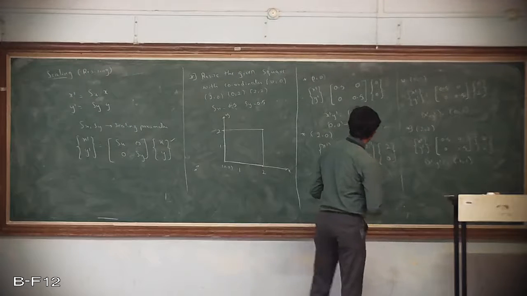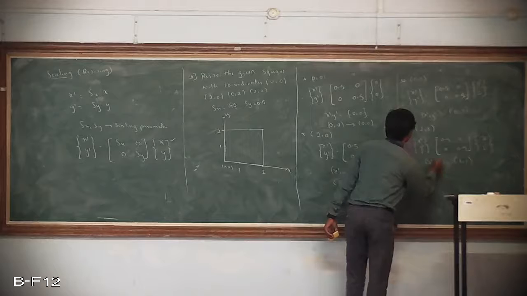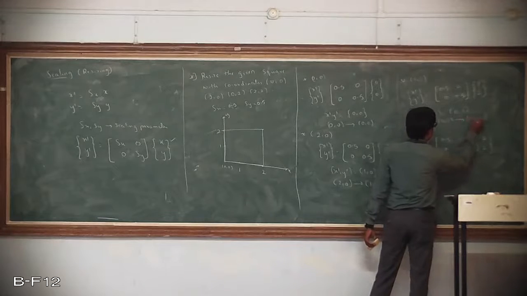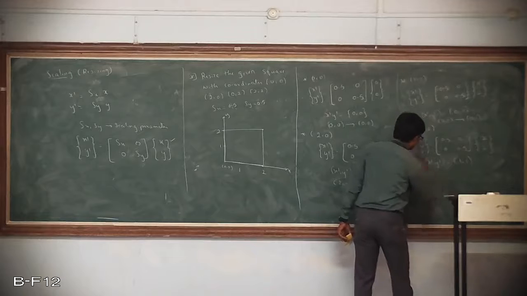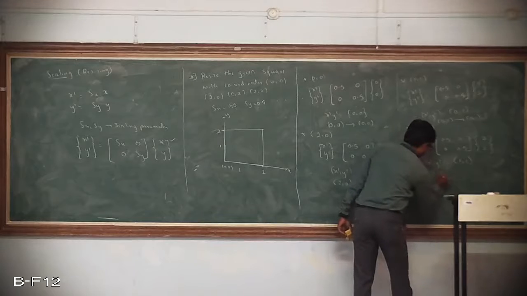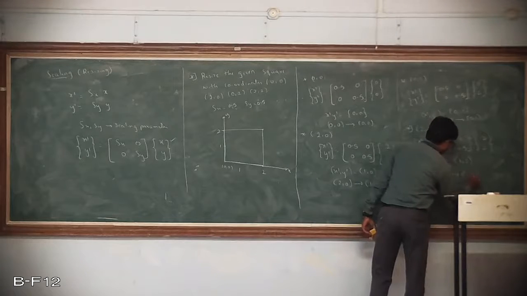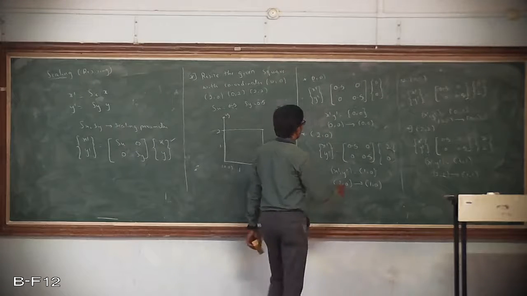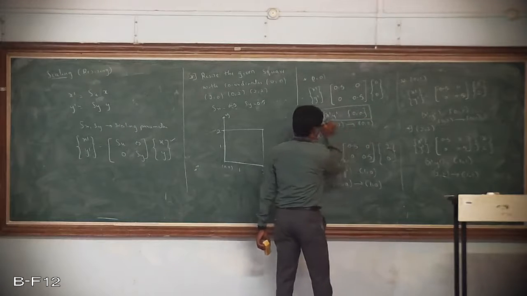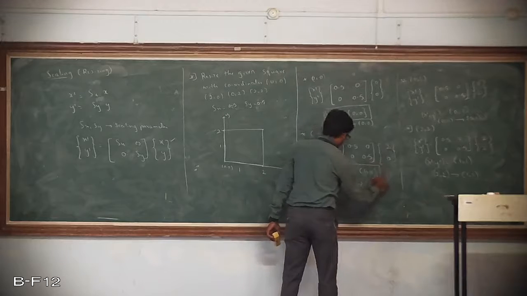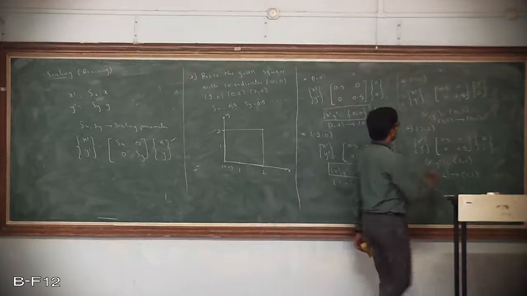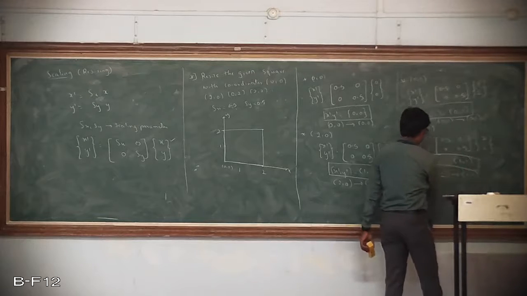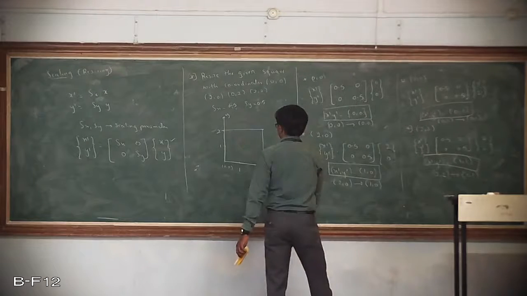So you can just see here what is the change. The change was here 0 comma 2 to 0 comma 1, and here 2 comma 2 to 1 comma 1. So you have to just see the coordinates here, and we'll be plotting it on the coordinate axis here, which we have done previously. So we'll be plotting it.